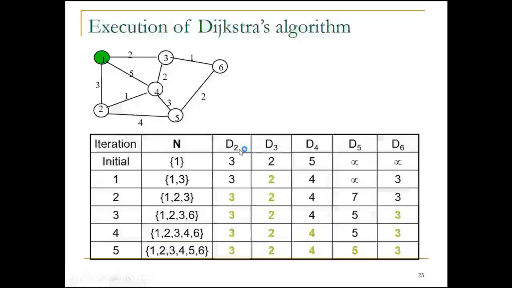Okay, so we have 1, 2, and 3 now at our disposal. So now if we want to get to destination 2, 3 is still the cost, so the shortest path to use. Destination 3, 2 is still the shortest path. Destination 4, 4 is still the shortest path, going through 1, 3, and 4. Now watch 5 now. Before, we couldn't get to 5. But now look, we can get to 5, using what? The shortest path possible.